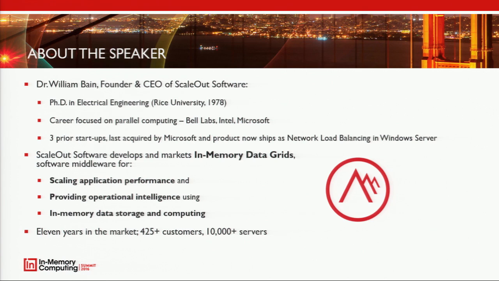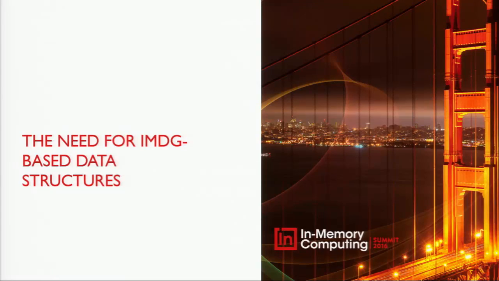We started out scaling application performance for applications like web server farms, using this technology primarily as distributed caching, and we quickly moved into in-memory computing to provide what we call operational intelligence, which is the ability to track the state of a live system and provide immediate, sub-second feedback to a live system, and add more value to that system, giving businesses a competitive edge. And there's a short talk tomorrow by my colleague Chris Villinger who will talk about some of the applications of operational intelligence.